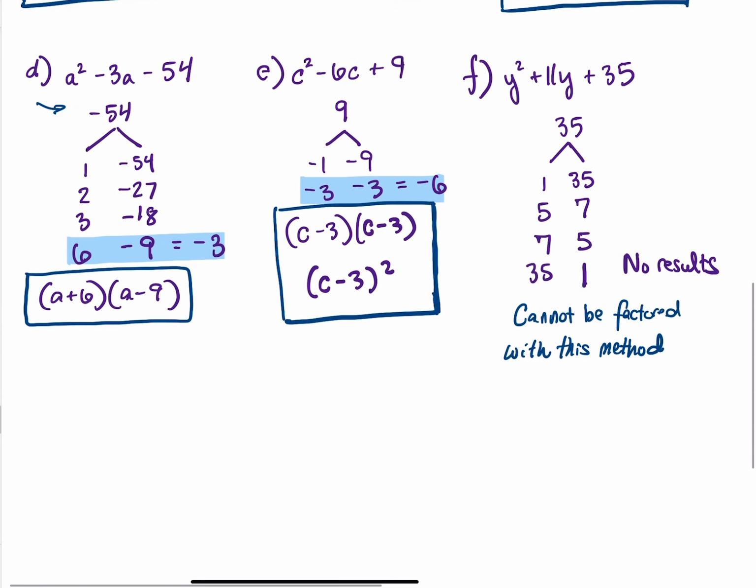So that shows us that sometimes we won't always be able to find these two numbers. If you run out of factors, if you notice they start repeating, just flipped. We had 5 and 7, and then 7 and 5, and then 35 and 1. It starts to mirror itself. That's an indication that we've run out of possible factors to use. So sometimes we won't get a result.